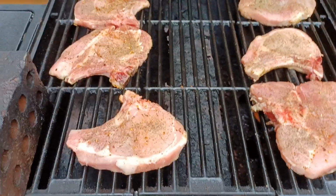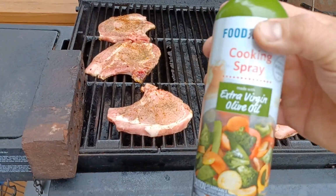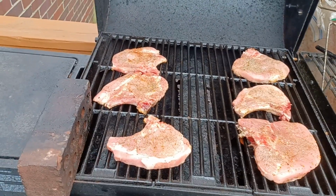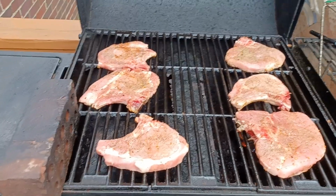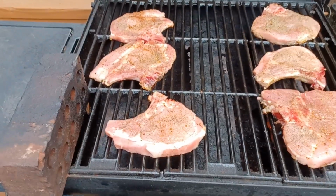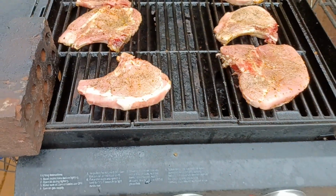And on top of that, every time I flip over the pork chop or the steak, it doesn't hurt to hit it with a little bit of cooking spray, just to kind of keep it moist. It's the same way I do with the turkey. Every time I rotate the turkey, if you see my vlog during Thanksgiving time, I'll hit it with the cooking spray or some type of vinegar spray, or even a spray butter, just to give it that extra moisture and flavor. So every time I flip it over, I'll just hit it with that, and this should be done in no time, in about 15 minutes or so. I should be done before it starts raining.